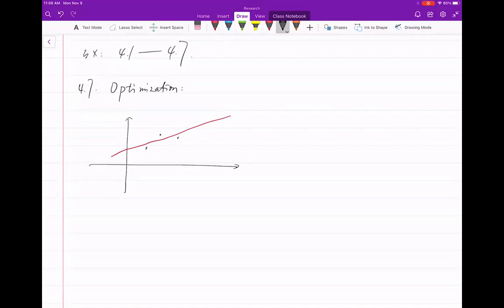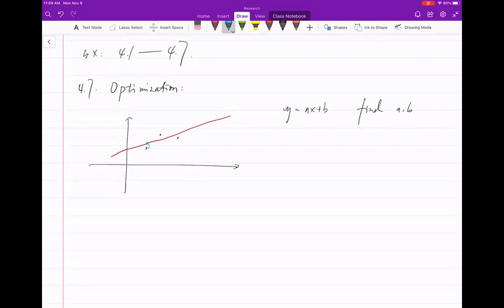Basically, what you want to do is you have something called y equals ax plus b. You don't know a, you don't know b. You want to find a and b, right? What do you mean by the best line that fits the data? Well, if I pick this line, I'm assuming at here, your point should be here, but your point is not here, so I have an error. Can you see that?